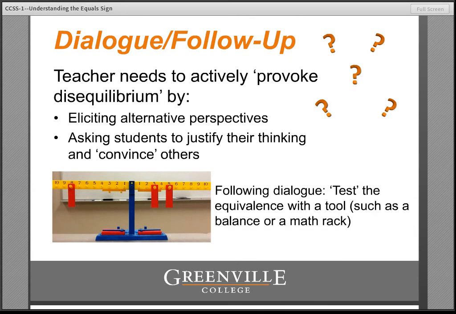But when the class appears to have given the different lines of reasoning that they have, and there's no real benefit in repeating the same reasons over and over, then you might shift to testing the equivalence with a tool such as a balance or a math rack to prove whether the two sides of the expression are the same as, or balanced. In this way, you provide a metaphorical image of an equal sign as indicating an equivalence.